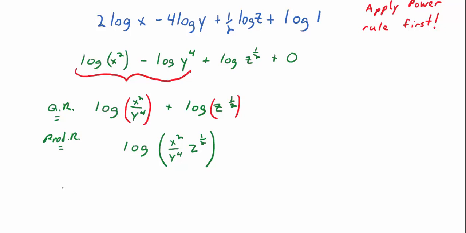And then how would you want to rewrite this, though? If you think of this as z to the 1/2 over 1, it's really log x squared. As you said, Rami called it z to the 1/2. He called it square root of z. So how about square root of z in the numerator as a factor times the x squared all over y to the fourth. And so that becomes the input.